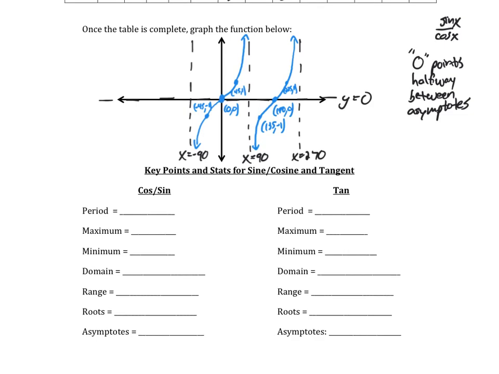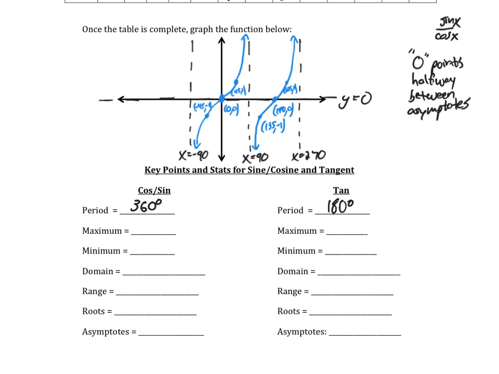So let's think about cosine, sine, and tangent. The period of cosine and sine, provided we didn't transform it in any way, was 360 degrees, because that's how long it took to repeat. However, looking at this tangent graph, how long did it take to repeat? Looks like it repeated every 180 degrees. So there's a key difference between the cosine, sine, and tangent graphs, is that they repeat at a different interval. Tangent 180, cosine 360.